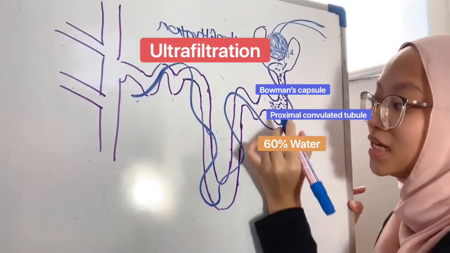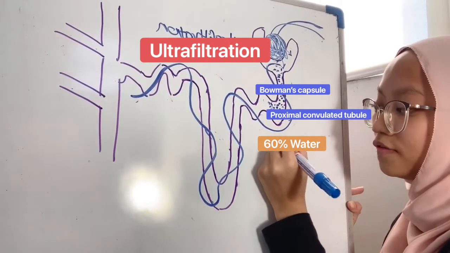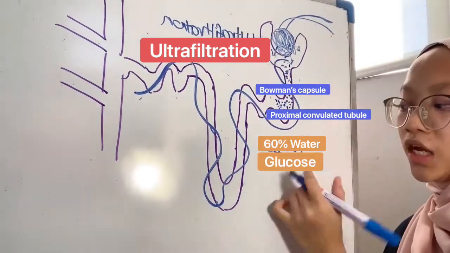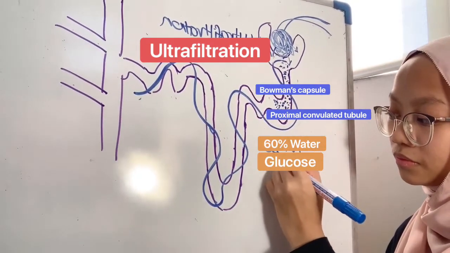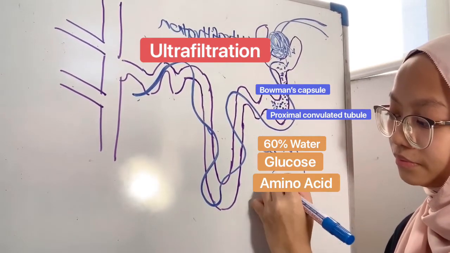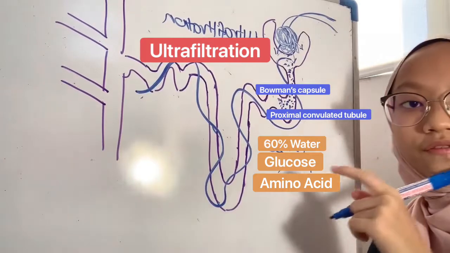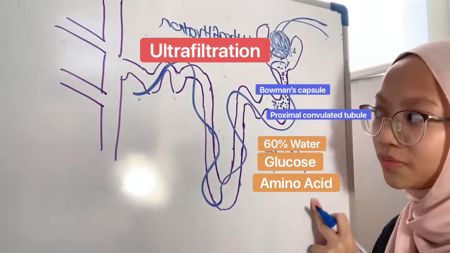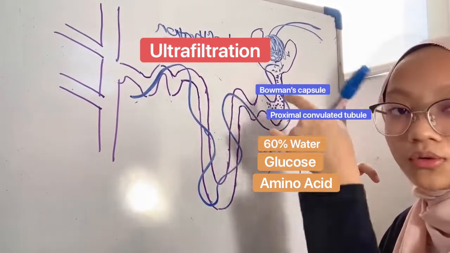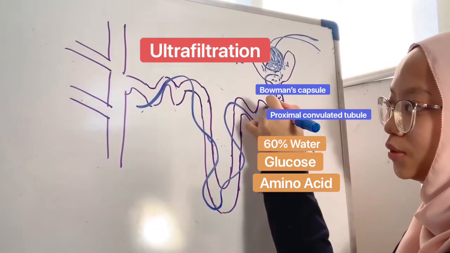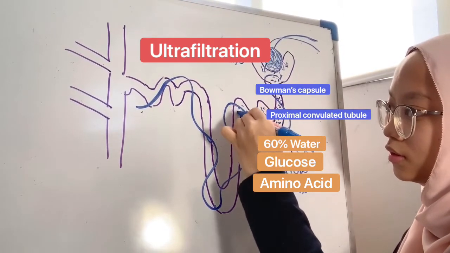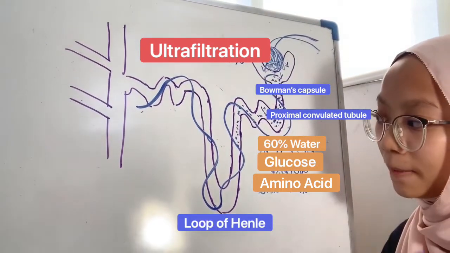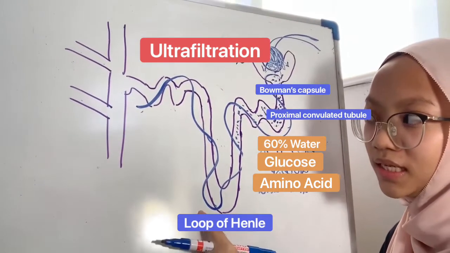And so from that, around about 60% of H2O masuk balik to our blood, osmosis. Then we have glucose and amino acid. So the H2O diffuse through osmosis, the glucose and amino acid through active transport. So from the salur darah, the filtrate pun, it will continue down here. This loop is known as the loop of Henle. But as you can see, there's the descending part and then there's the ascending part.